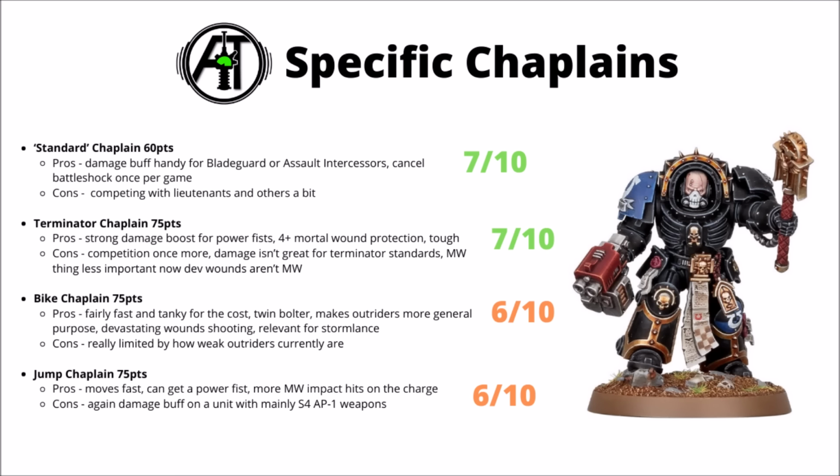Again, though, I haven't really seen too many people using those as actual mainline damage dealers. Doesn't help that the boost is falling on a lot of Strength 4 AP1 weapons again. I suppose at least there's a Power Fist Sergeant in the same unit though. Overall, again, I would still say that they're all pretty usable for their own stats.